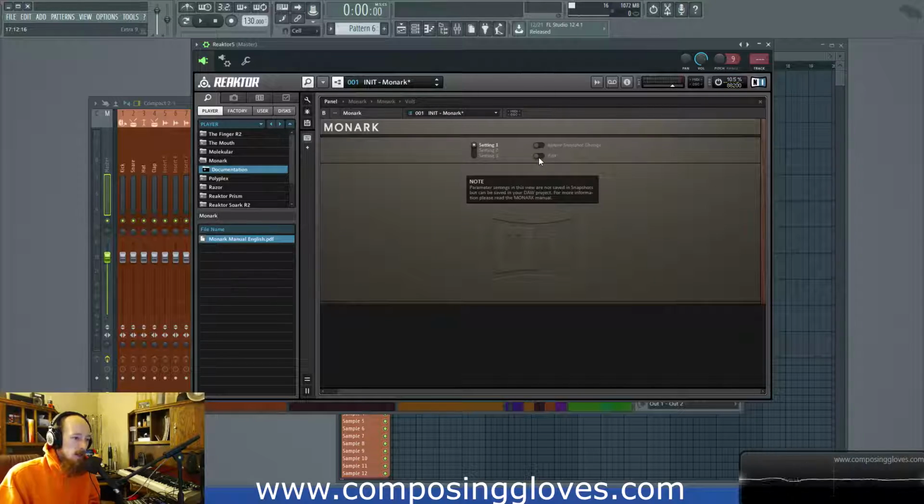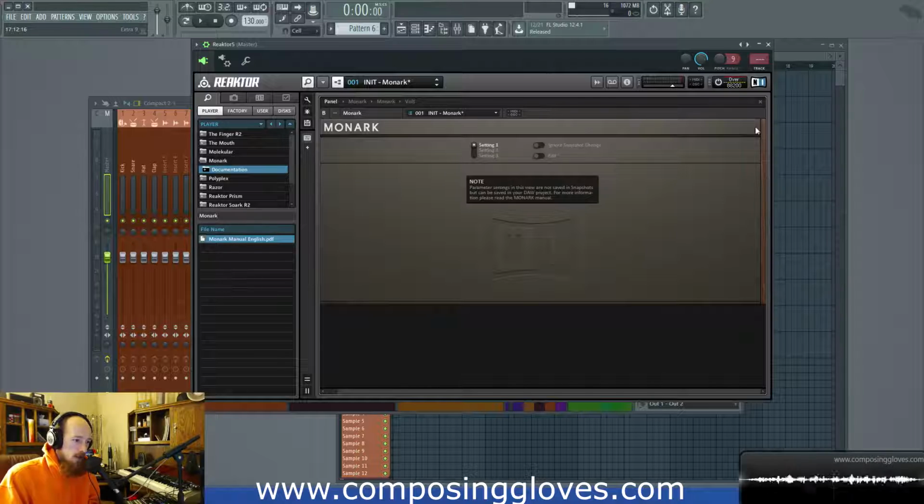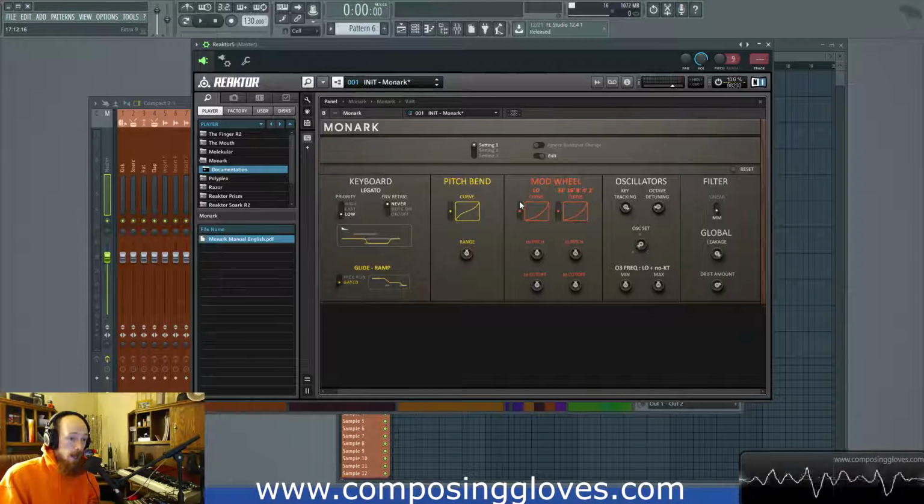We also have this edit that just completely removes your ability to do it. And they have this, oh, look at that, it's like the back of an instrument. Ha ha ha. So we have that as an option as well. Anytime you make changes here, you can also simply hit reset to reset them.